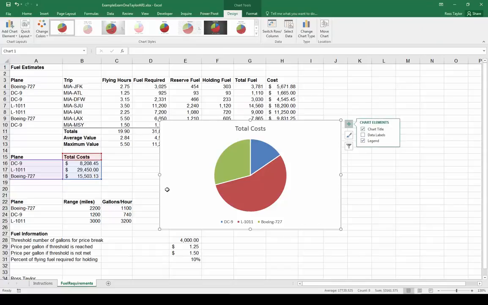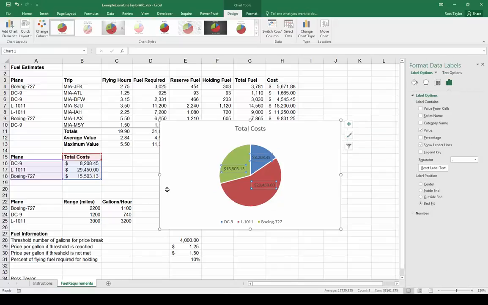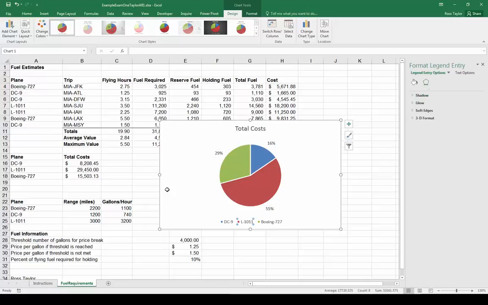And over here, let's put some data labels on there. And for my data labels, I want to show the percentage. And I don't need the values there because I just asked for percentage. That's kind of hard to read if I print it. So let's try putting it outside end. Yeah, that makes it easier to read. I've got the key there. Everything looks fine as far as that goes.